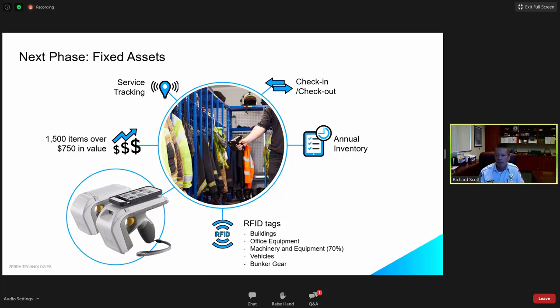And the tags, it's worth mentioning. I showed you a different tag earlier on the medications on those vials, but there's, I don't know, I wouldn't say endless, there's a lot of different types and sizes of tags for different applications. The tags we put in the bunker gear are very different than those stickers you saw. Those stickers aren't going to hold up if a firefighter takes this into a real fire. We have taken those tags and run them through our burn building, our extractor, cleaner. We've done it over and over and had no failure on them. So they're built very different. They have different ranges for different applications.